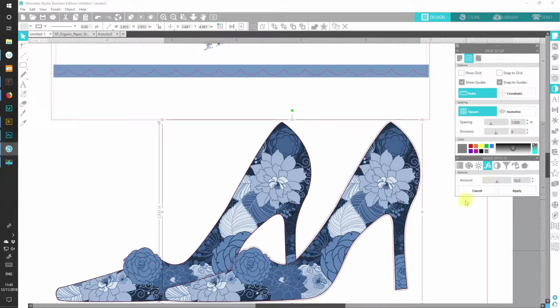Now, I didn't realise that's why it was happening, but if I ungroup my shoe from its cut line and select just my shoe by clicking on it, and now move my slider, you'll see that it stays and it says it's at 55.